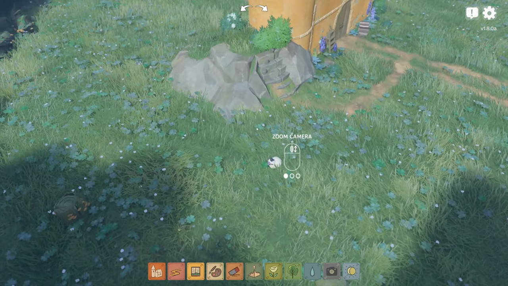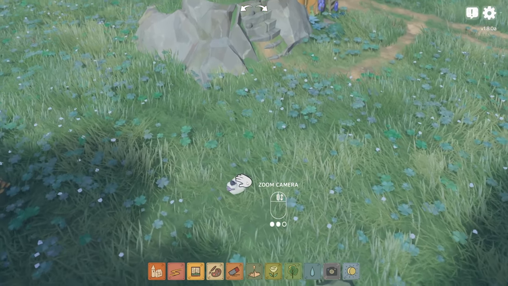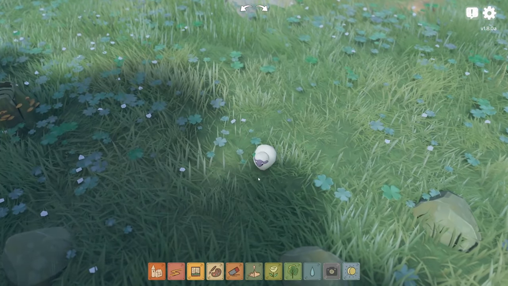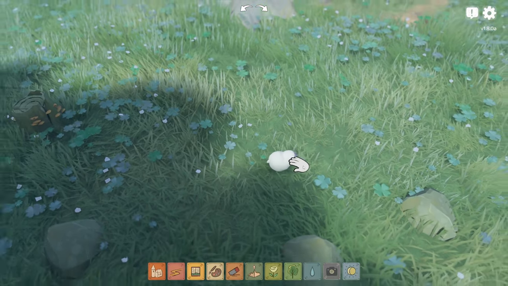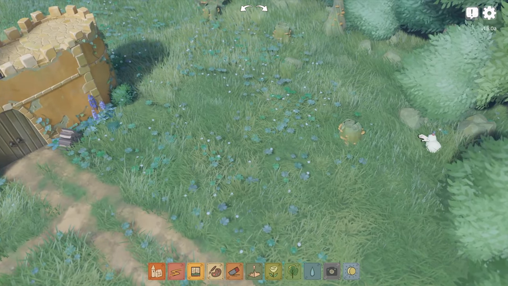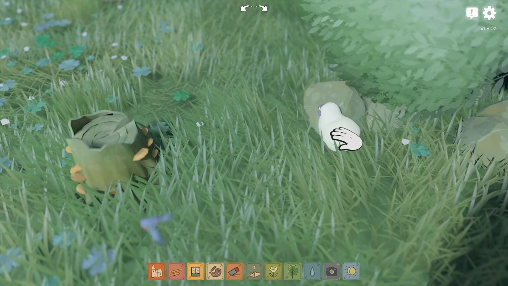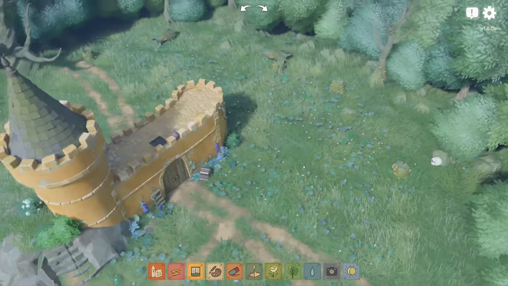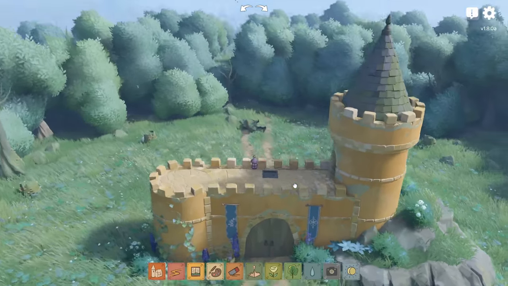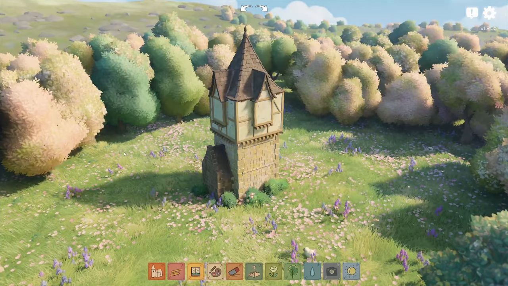Oh yeah, we can't forget. Wait. He had a bird for a hat. Is the other one gonna do it? No, he didn't have it. Wait, he does. Look, a little bitty bird is a hat. That is so adorable. Very cool. All right. Let's check out Flowery.